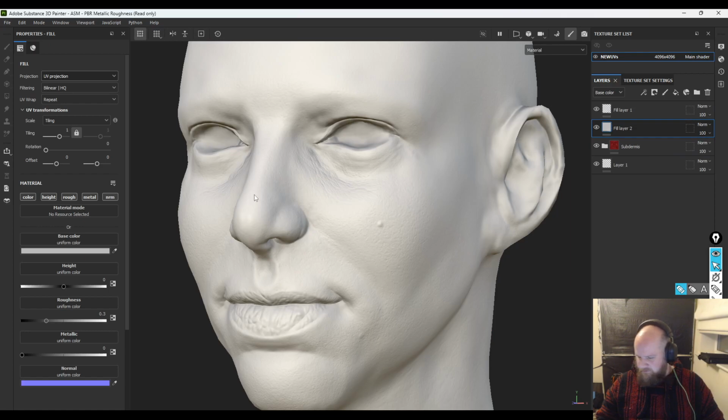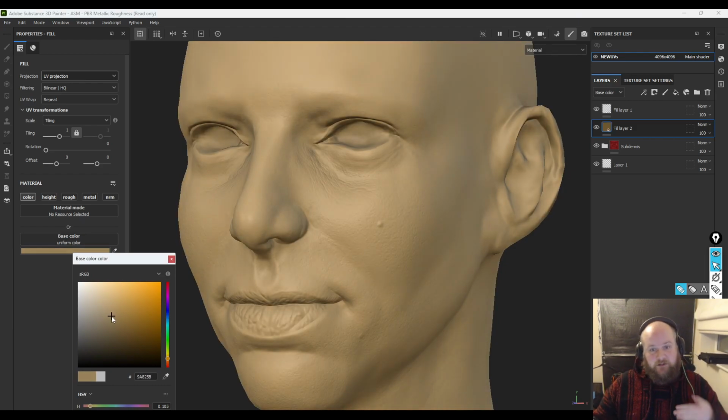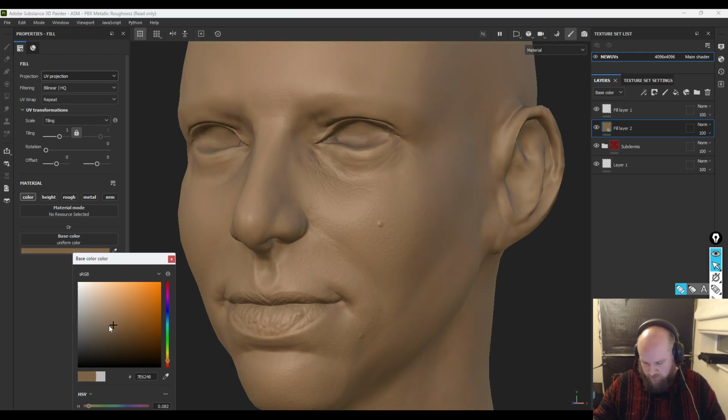So I'm going to do that again. Just the color. Grab a skin color. I'm not being too precious about this because again, we could always come back and just change that base layer color. But I'm going to do the exact same thing that I just did with the dermis. I'm going to pick one color. To say don't be precious, all of a sudden I'm being precious. So I'll do it like that. I'm just going to build it from there. So I'm only going to use one colour for my skin. So I call this dermis.